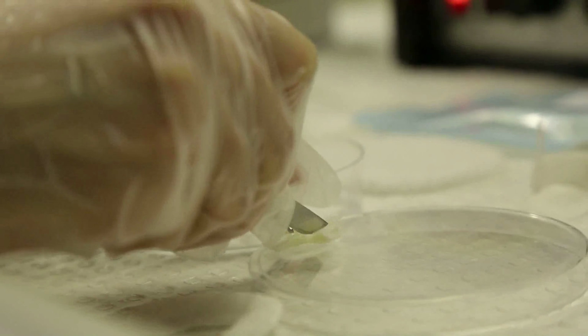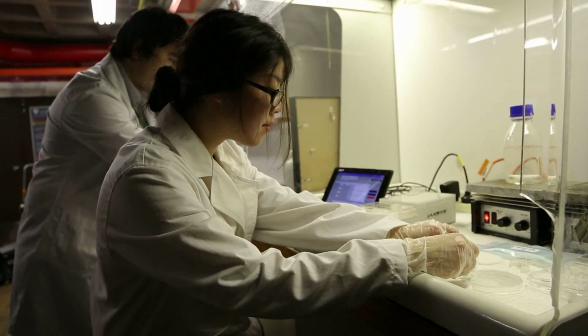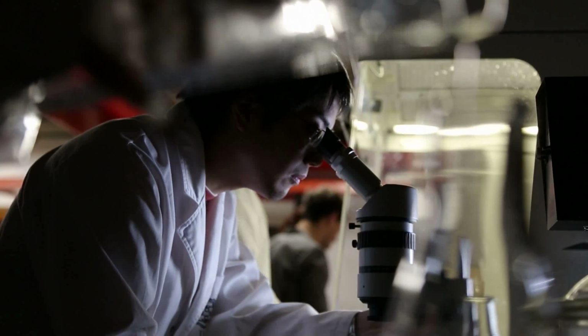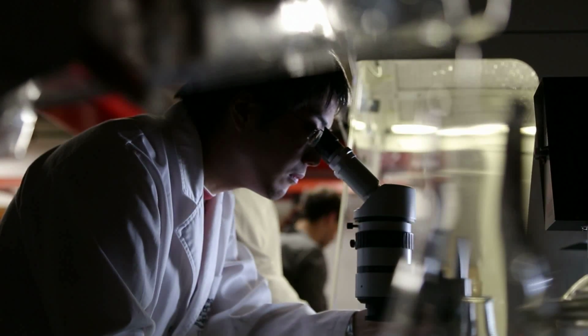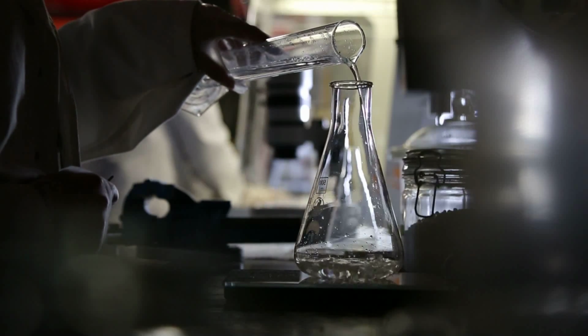Scaffolds, which when implanted in the body, turn into skin or turn into cartilage in a matter of a few weeks or months. And we're leading the world in the area of developing scaffolds for regenerating diabetic ulcers. This is a very interdisciplinary activity. In fact, a lot of our collaborators are from the Faculty of Medicine. As well as that, there are the experts who work in the microscopy area that we work with. Again, microscopy is a very advanced discipline, and we work very closely with the microscopy unit as well.